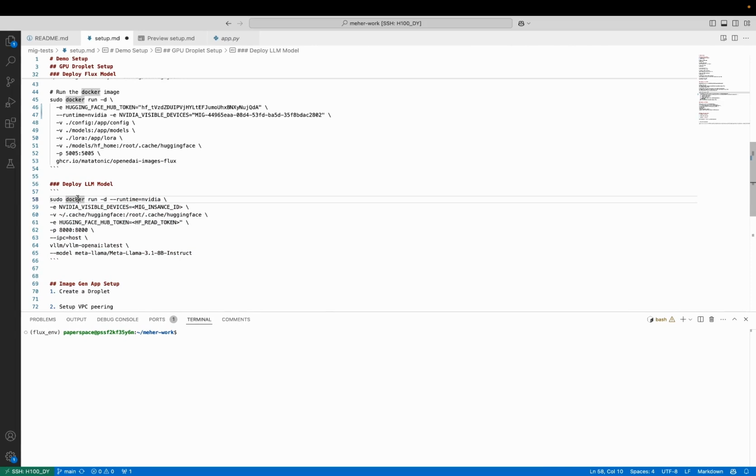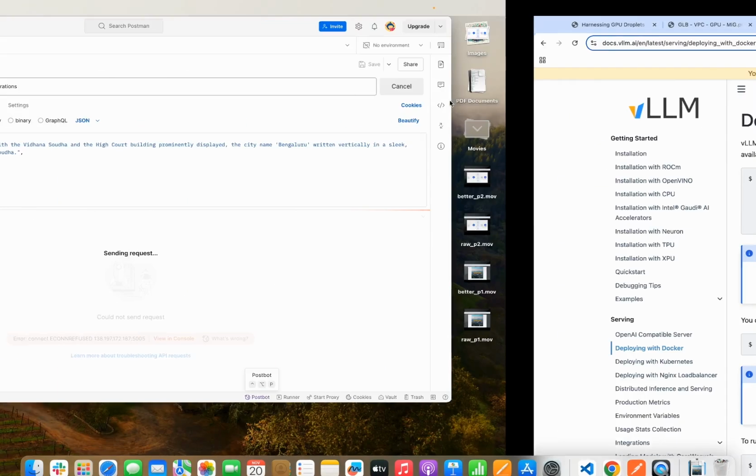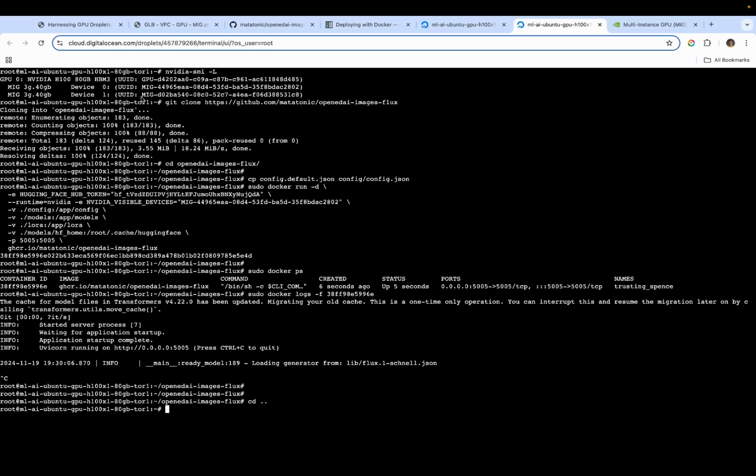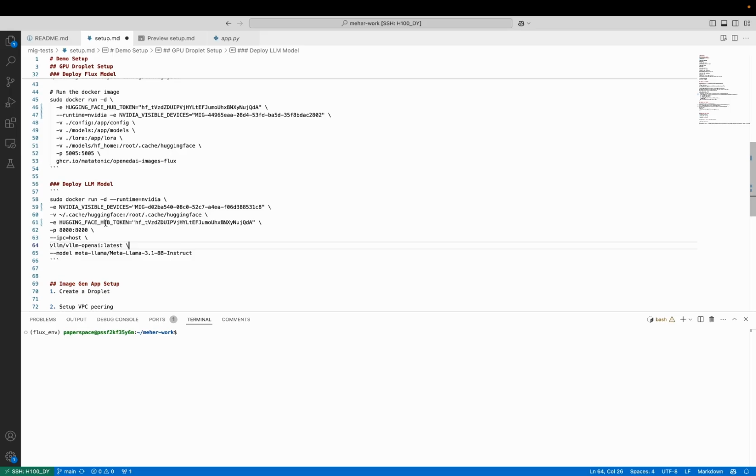It's just a Docker run command with a runtime of NVIDIA, the MIG instances as environment variable, and the Hugging Face token, similar to what we have here, and the Docker image changes with the model that you want to load. Let's replace this here as well. I will have to check the second MIG ID. Yep, this looks good to me.